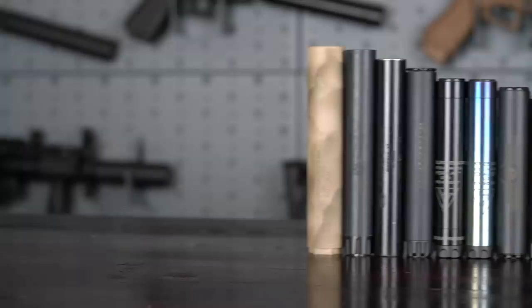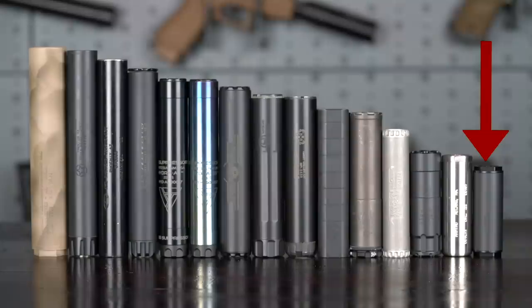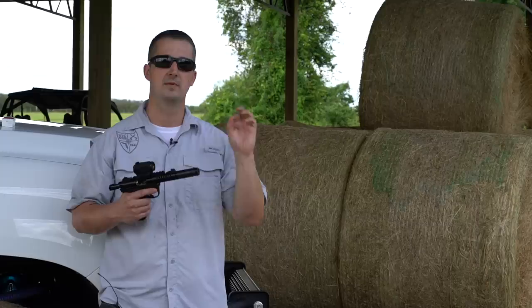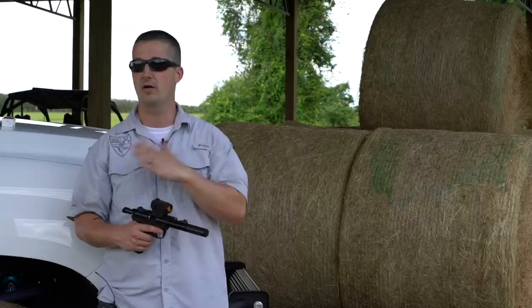I ended up pulling every 22 can that I had out of my safe, lining them up. Sure enough, this is the smallest 22 can that I have. So definitely a lot of performance there. Now, as far as shooting and the tone, I did notice a little first round pop across the board, pretty much on every host. Definitely shot two is better, and then shot three and on sounded great. I tried to shoot it on a rifle today, guys.